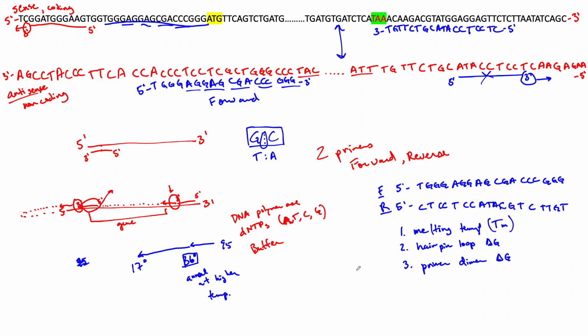But what we need to make sure is that both our forward and reverse primer have similar melting temperatures, so that when we set the PCR machine to the annealing temperature that we want, both primers will anneal at that temperature that we set. If they have different melting temperatures, then one primer might be annealed, but the other one wouldn't be. And so we want to make sure that these two primers' melting temperatures are within 2 degrees or so of each other. Ideally, they'd be exactly the same temperature.